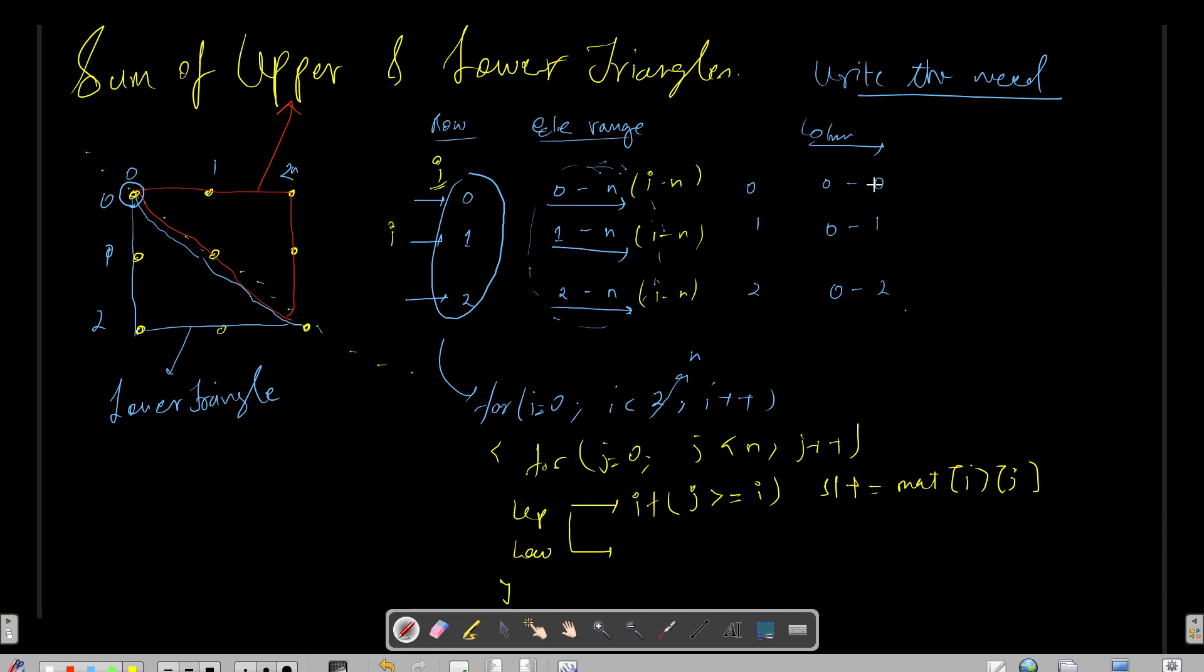Similarly for the lower triangle case: can you write this range in terms of i? I can see it is going from 0 to i, till i inclusive. It is again 0 till i, the inclusive range. That means I need to cover all the elements which are in range of 0 to i.